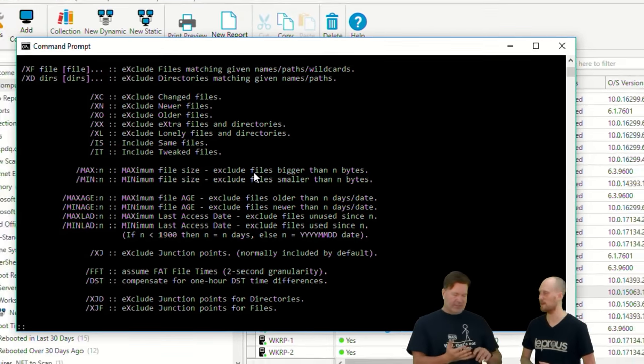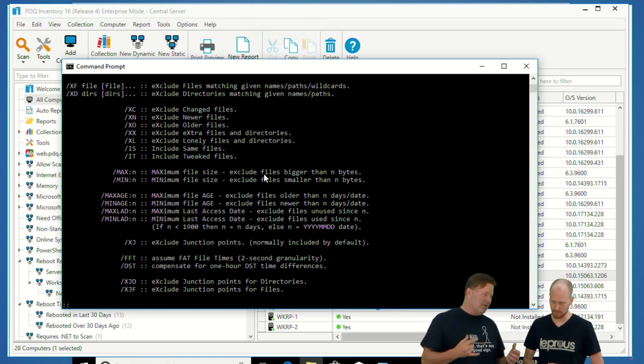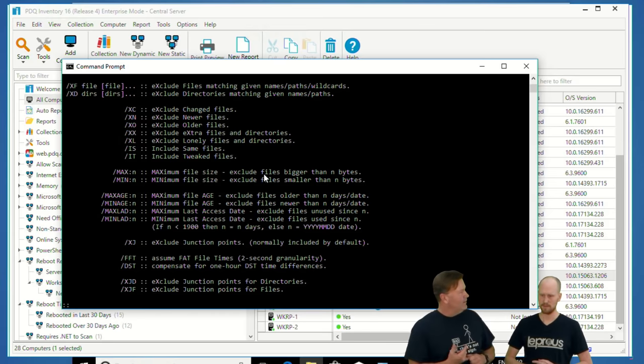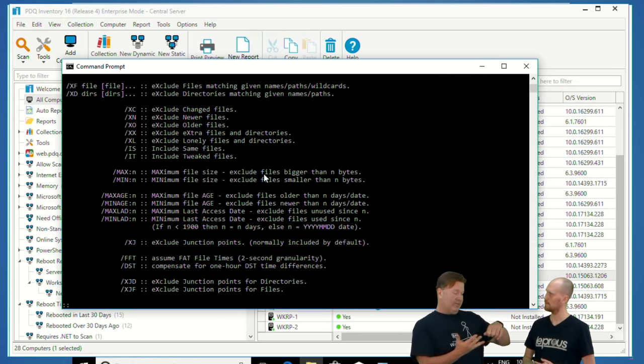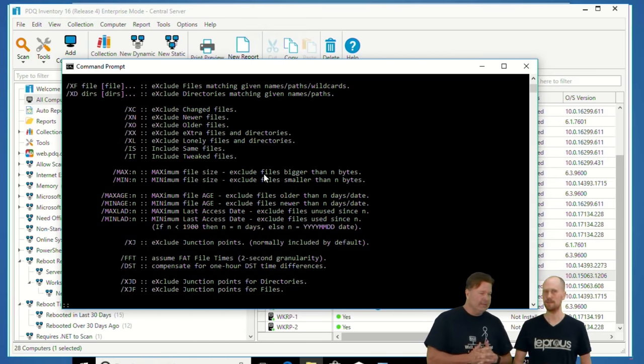Okay, so I guess there's a couple of instances where you may have an issue. Let's say the first copy across the VPN. If you're doing a push from deploy, you can throttle it at the NIC from the console. But I don't know if that's going to throttle it according to the VPN. And then there's a copy from the local copy to the target. That one probably doesn't need to be throttled. You're probably more concerned about the bandwidth to get to your remote site. That's where I would be concerned. Likely. But that's a good question. I'm not sure on that one.